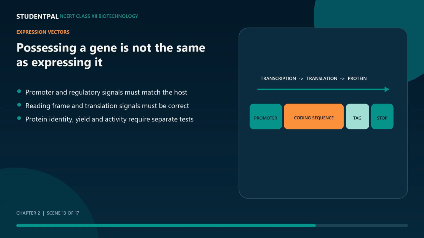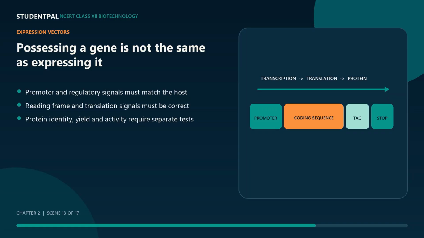The promoter must be recognized by the chosen host and may be constitutive or regulated. Translation initiation signals must work in that host, the coding sequence must remain in the correct reading frame, and transcription termination must be reliable. Tags may help detection or purification, while secretion signals may direct the product to a useful cellular location. Yet every added element introduces a condition to verify. Strong expression can burden or harm the host. A protein can be abundant but insoluble, incorrectly processed or inactive.